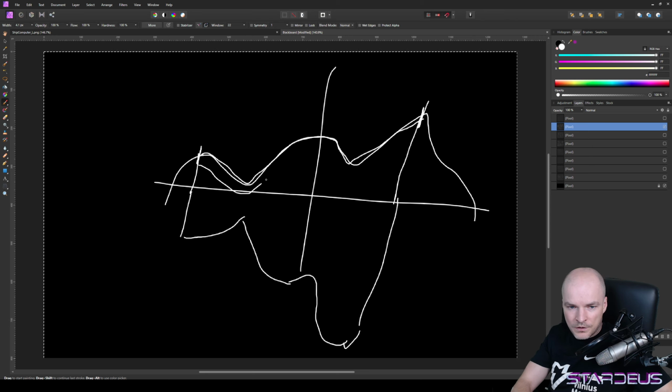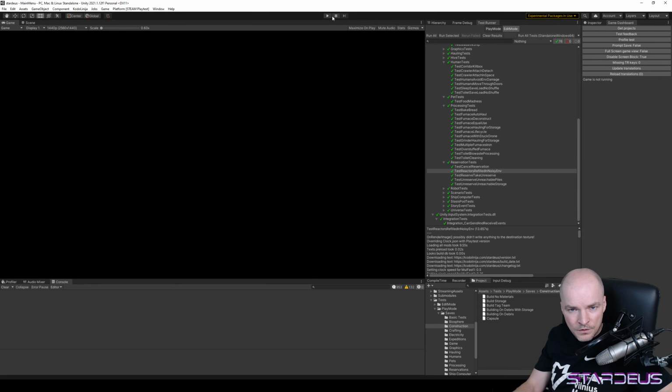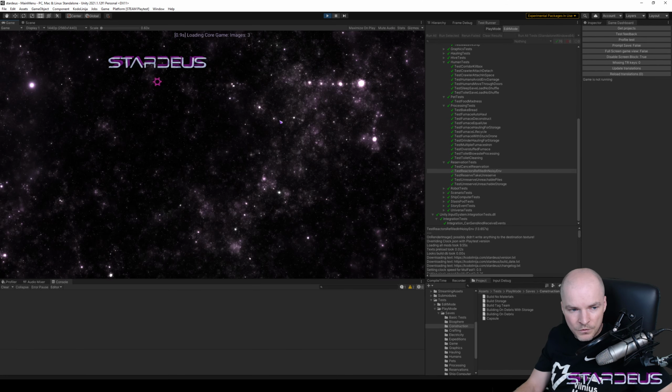I will make the outline, so this will be the skin. Then according to that algorithm, I pick some area here to be the hull. Then I pick some random spots here to be emptied if necessary, and so on. And when we make a bigger version of the ship, it's actually getting more interesting.